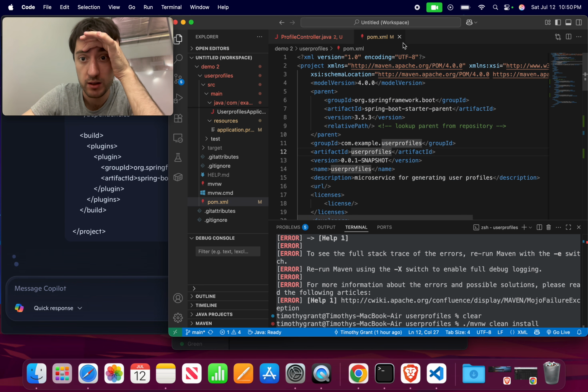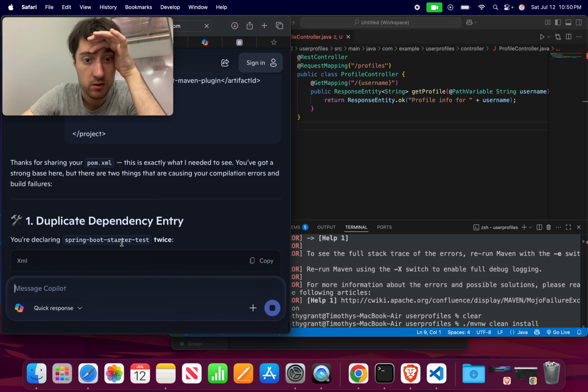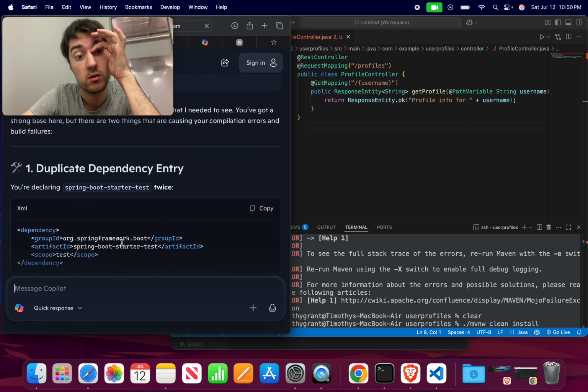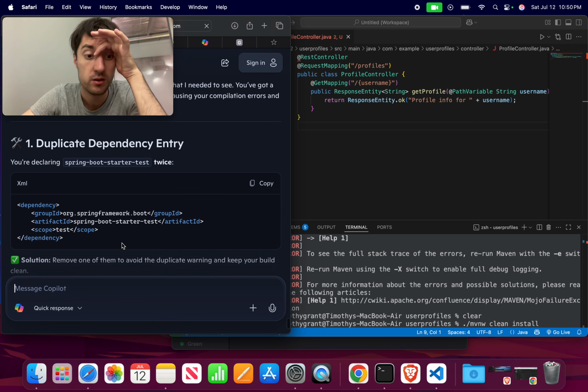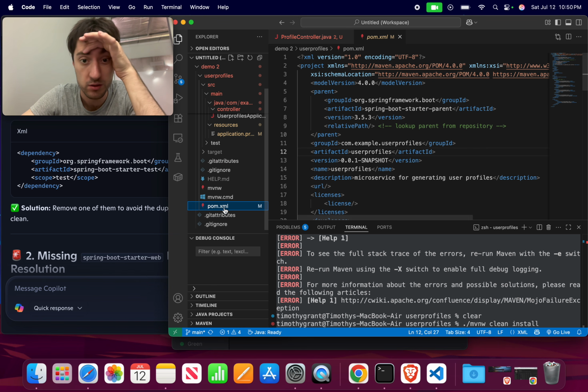Do I need to close it? Duplicate dependencies. Remove one of them. Okay, so let's go into the pom.